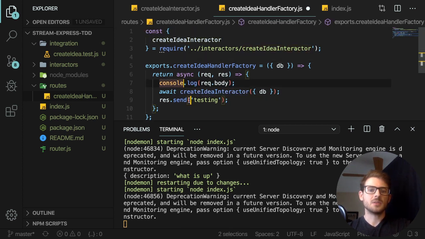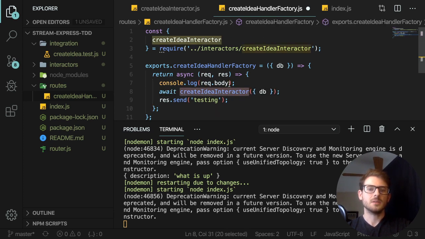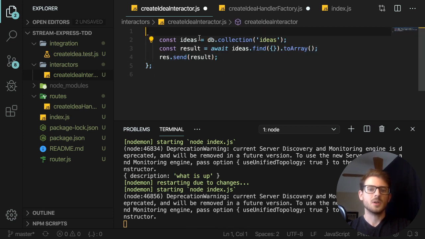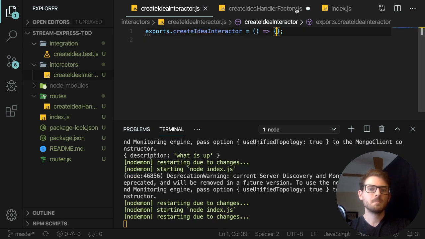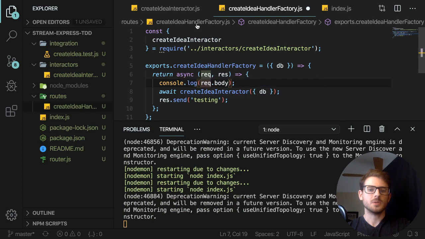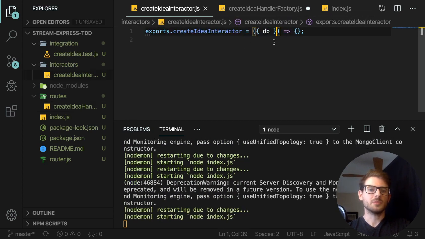And I think this is another good opportunity to stop writing this component and do TDD, right? We haven't actually created this component yet. So let's go to our interactors and we have this blank file with nothing actually working. Let's see, what do I want to do here? It takes in DB, but we won't really use it yet.